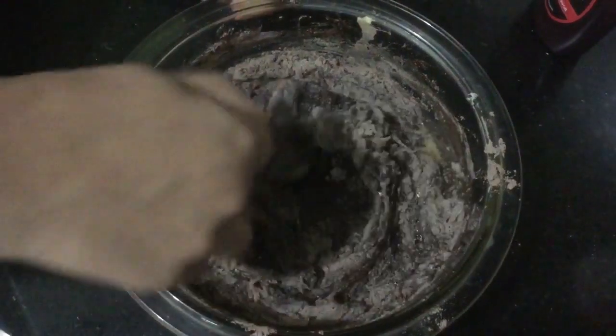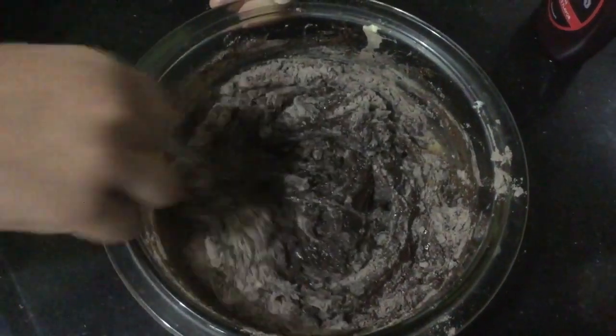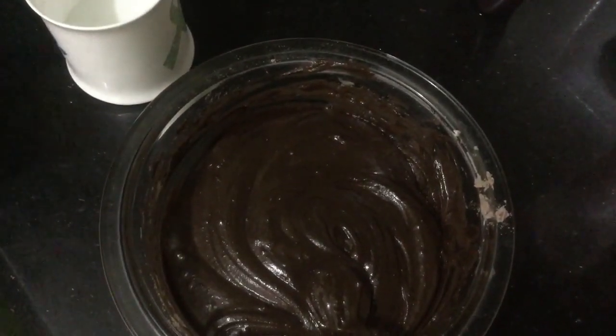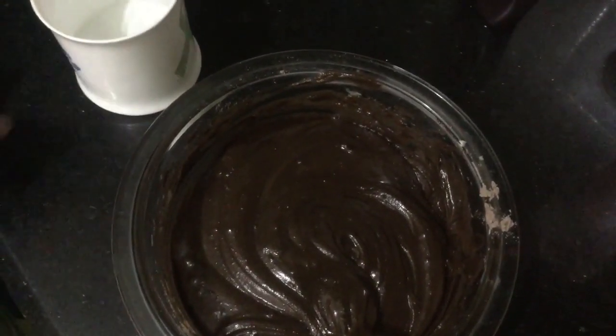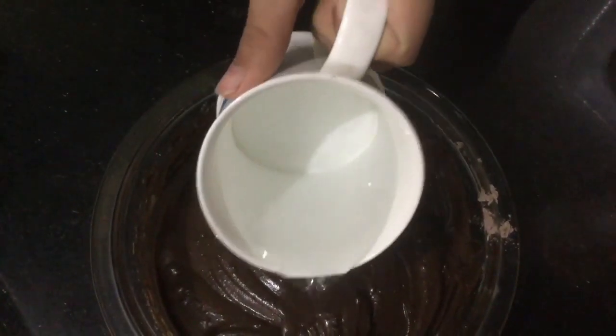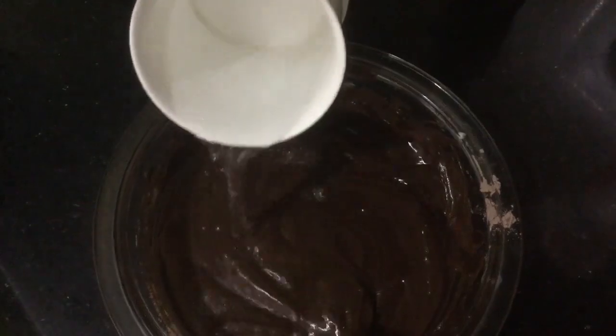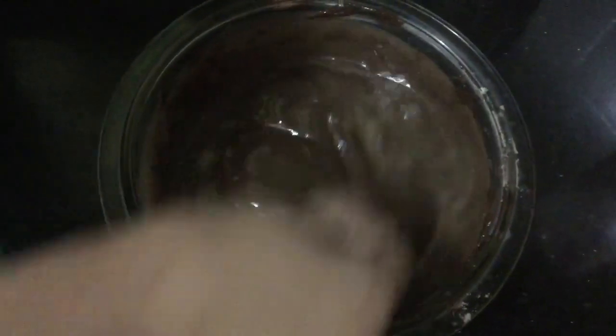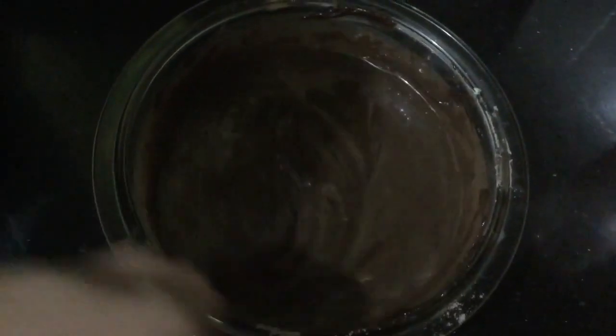When we mix it, the cake is somewhat going to look like this. This is how it looks after the egg and the cake mix is mixed. Now we will add some water. Keep mixing till you get the required consistency.